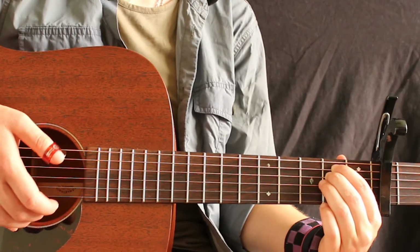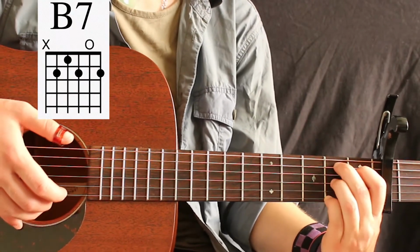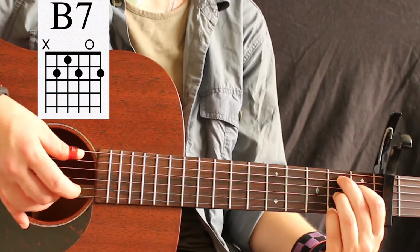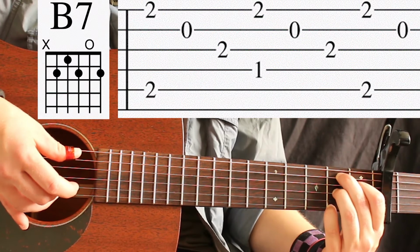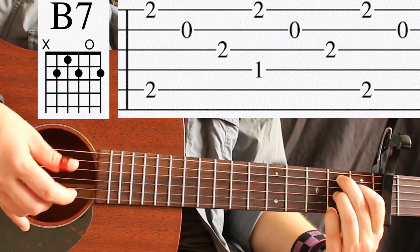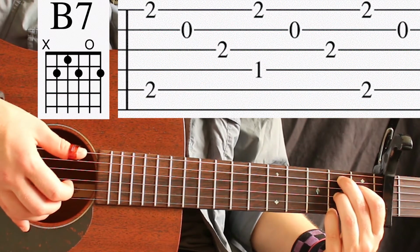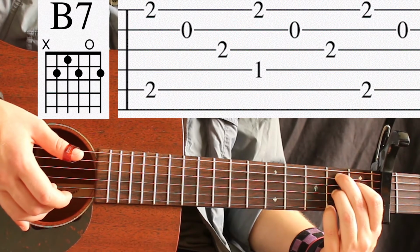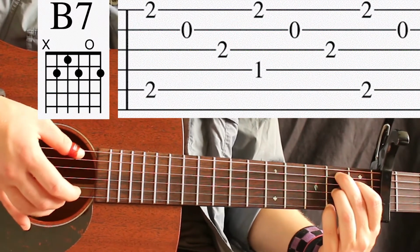And then we're going to be doing our B7 chord. So this one is going to have the same pattern as the A minor chord. So it's the 5th string and the 1st string together, 2, 3, the 4th string and the 1st string together, 2, 3, and then back to the 5th string and the 1st string together, 2. And again, that's going to be played for 2 bars.